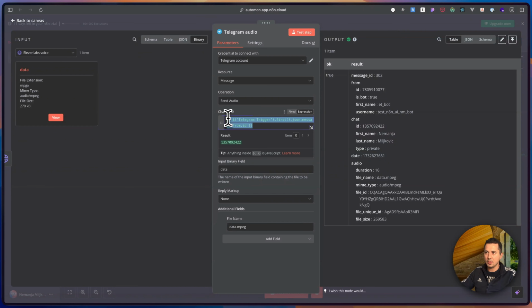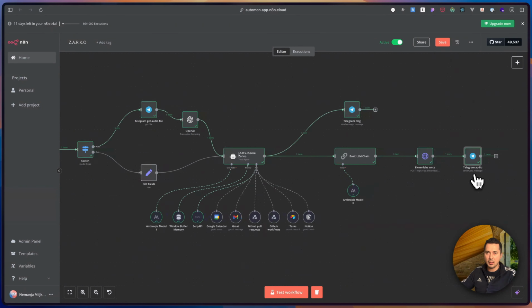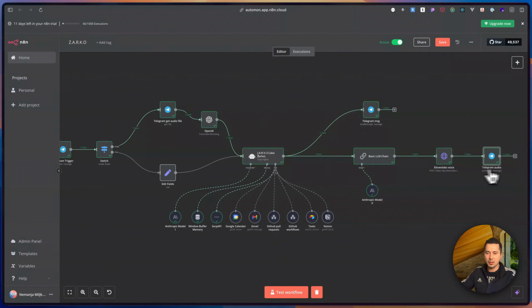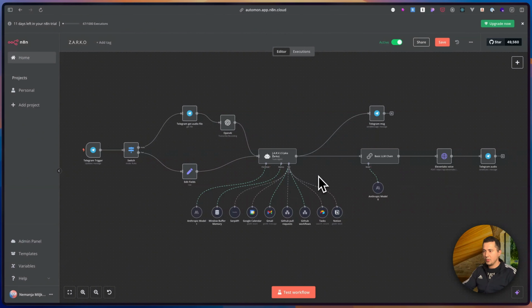That's why we have this chat ID. We are pulling it from the message, the triggering node, and passing it down here. And at the end we are sending that voice to the Telegram bot, as I said, and the whole process actually ends here. So let's try it.